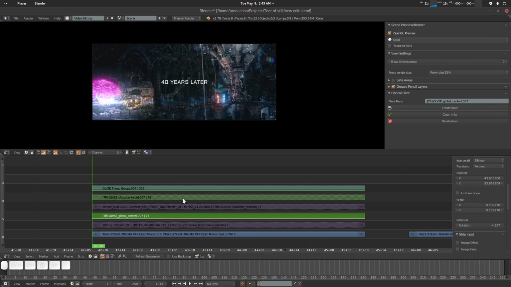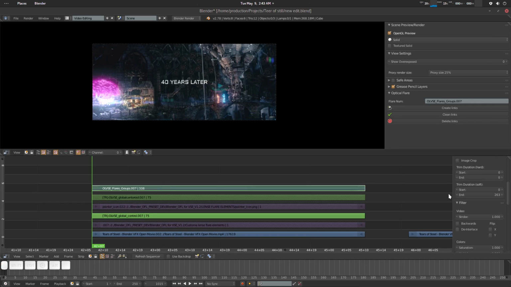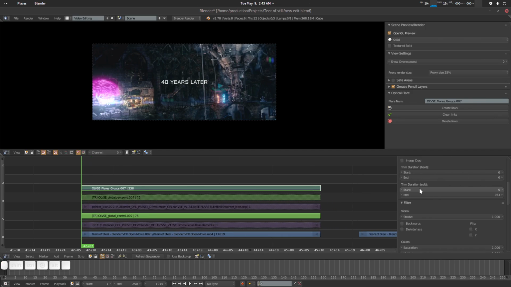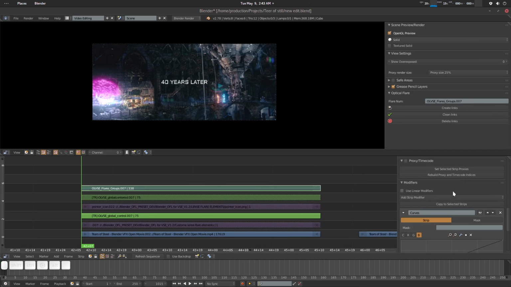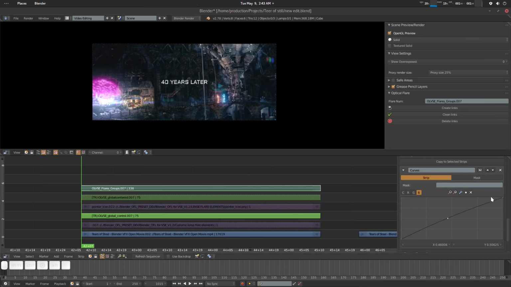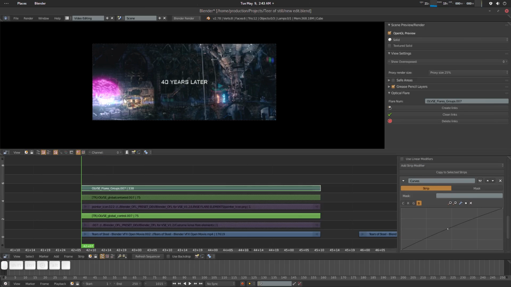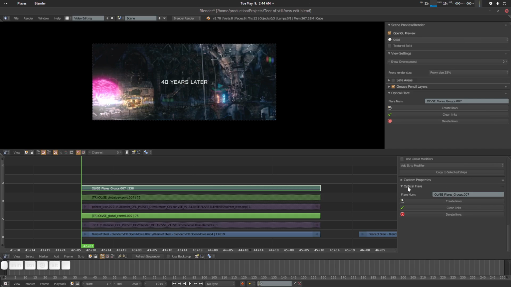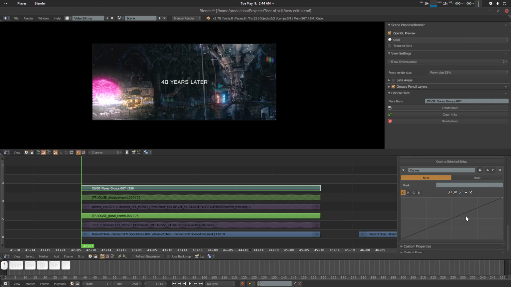If you want to colorize your text, go here, press N, by the way. I have already given blue tint here, so let's undo that. So it's actually a natural one. Let's go to add a strip, let's go to curve.